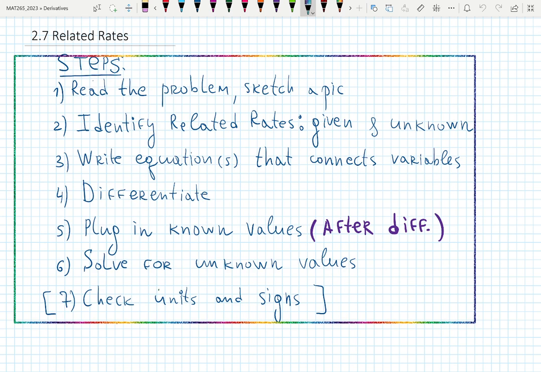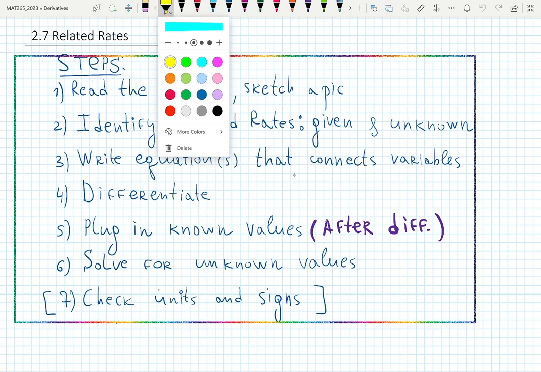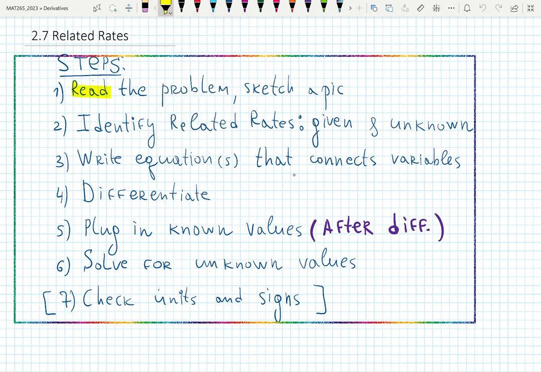So we're going to have some fun examples here. I already put the steps on the screen, but you don't have to follow them. However, it's the best way to do it. First of all, when you approach the application of a real-life problem, you have to read it. So read the problem carefully. Sketching a picture will help you a lot. You will have some shapes, a triangle or a circle or a sphere. And that's why some geometry will show up, your favorite subject, geometry. So this picture will help you.